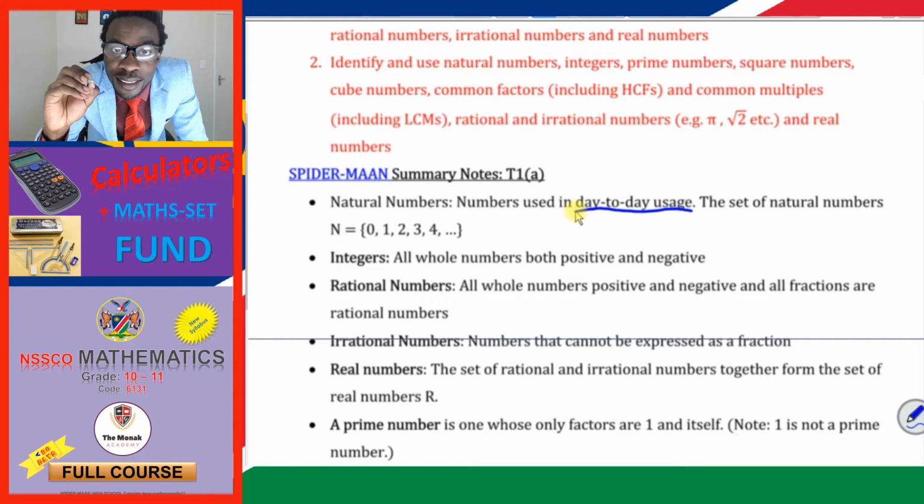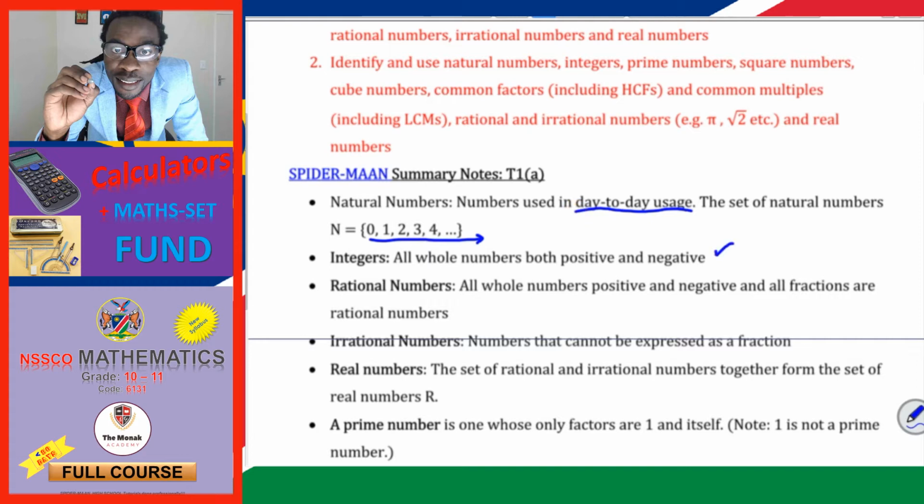So it starts from 0 going all the way to the positive side. There's no limit. So it's numbers that are natural to use, yeah? And then we go to integers. Integers are simply all the whole numbers, whether they are positive or negative. So an integer is a complete whole number. So you cannot have 2.5, 2 1/4, 2.0, anything that is a portion does not count as an integer. It must be a full number.